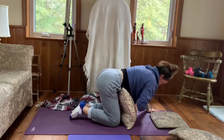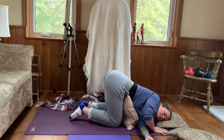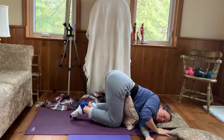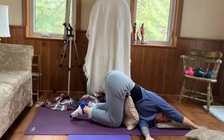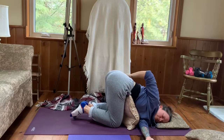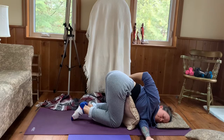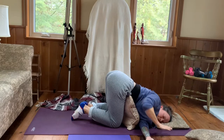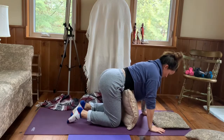Bringing the left arm back up, then the right. Taking the left arm out to the side, sweeping it underneath the right armpit, landing on the backside of the left shoulder. The right arm can go either up ahead or tuck into the back left hip pocket. Continue to inhale and exhale, breathing into this space, finding length through the spine. Bring the right hand back down pressing, and the left hand back underneath the shoulder.